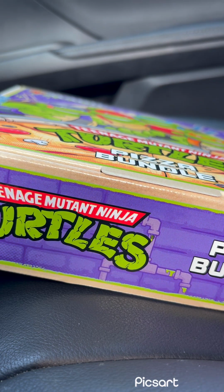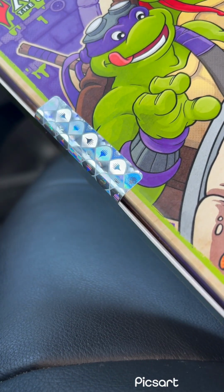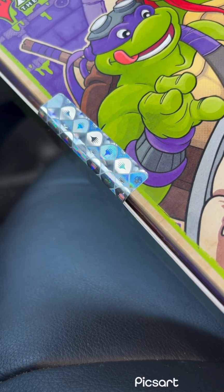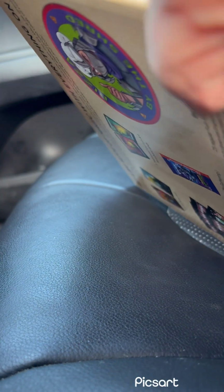Yeah, here goes nothing. We'll see. And if it turns out to be garbage, you're never going to see this video. So if you're seeing this video, that means it was at least decent. Yeah, here we go. Okay, so problem number 1 that I didn't consider was those things. I don't really have a sharp object in my car, but I do have keys, so we're going to give that a go. 1 second.